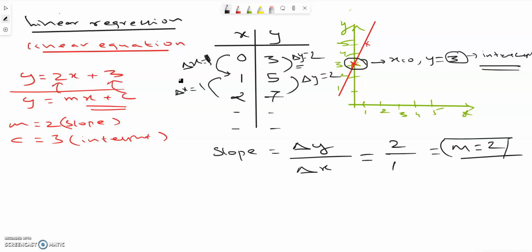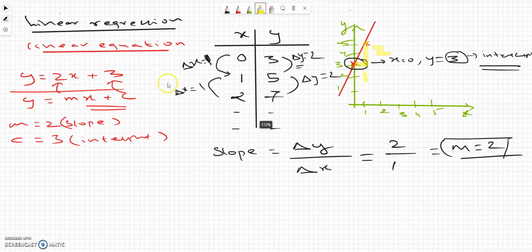Now from this figure you can just see it from here. For every 1 unit change in the x-axis, there will be a 2 units change in the y-axis, which is 2 here and 1 here, and the slope is equal to 2 by 1, which is denoted by m, and it is equal to 2 here in this case. So this is about the basic concept of a linear equation. All right.